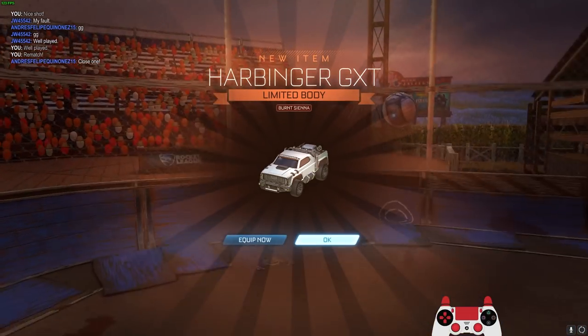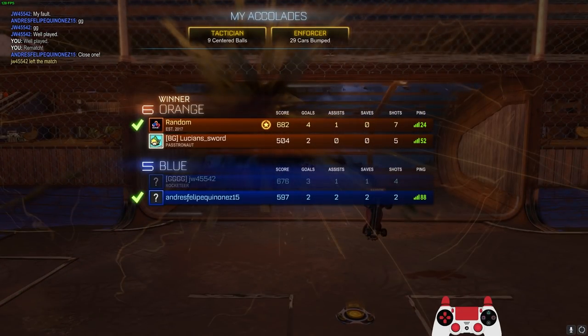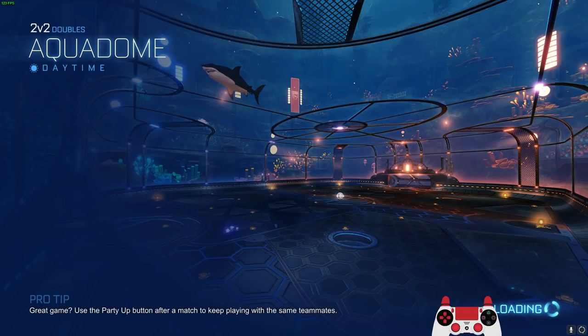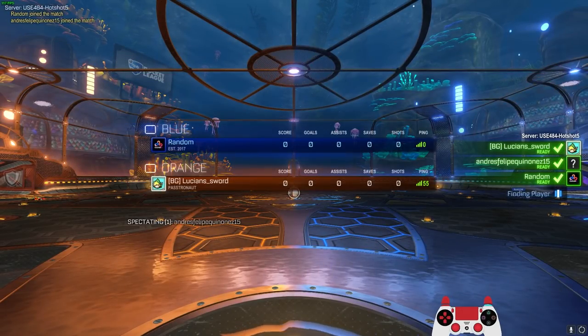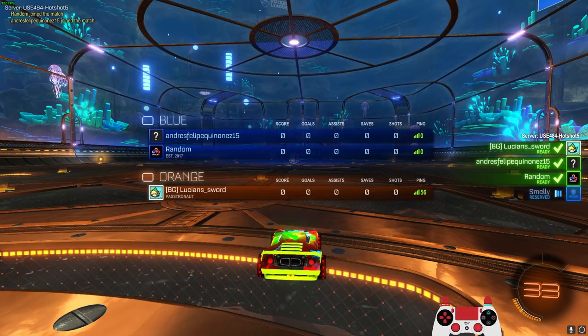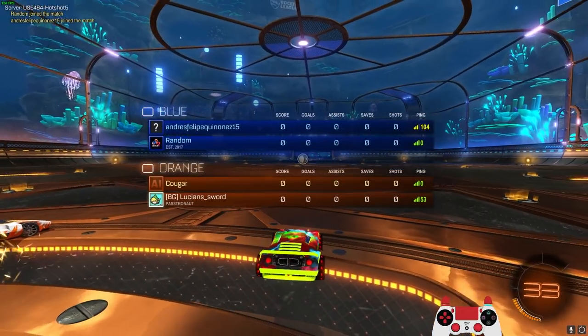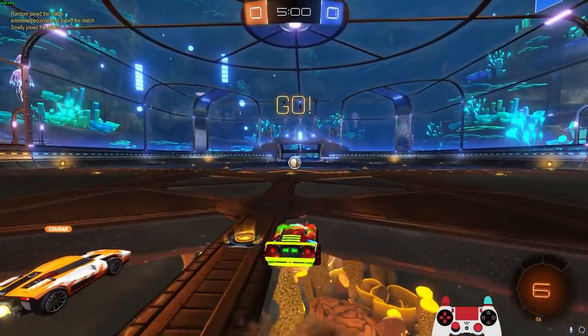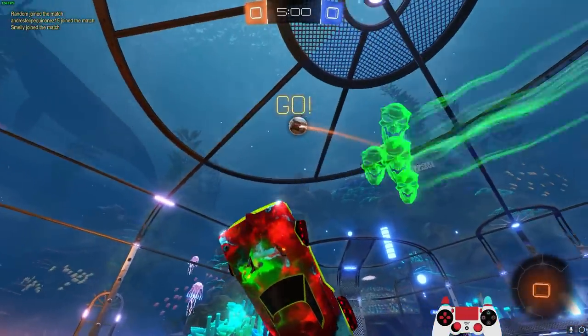I like that. Hey, we got a Heartbringer GXD Burnt Sienna. Nobody cares. All right, let's rematch. Rematch. Hopefully, Random's on my team, but if he's not, we're just going to have to take him out. You know what I'm saying? And he's not. Okay. Alright, random's on the other team. We're gonna take him out. I got Cougar. Cougar here. We're gonna be just fine.